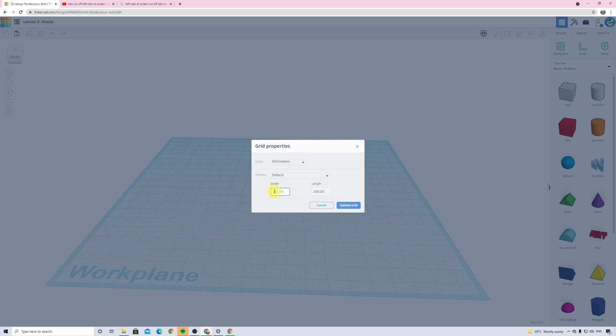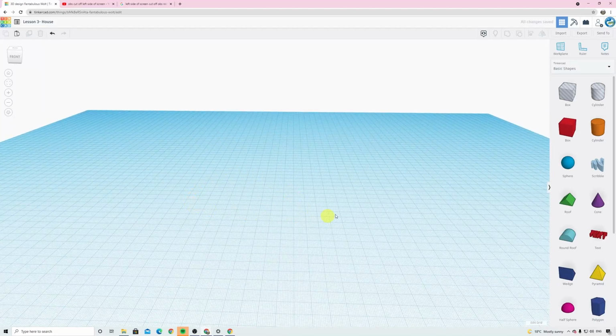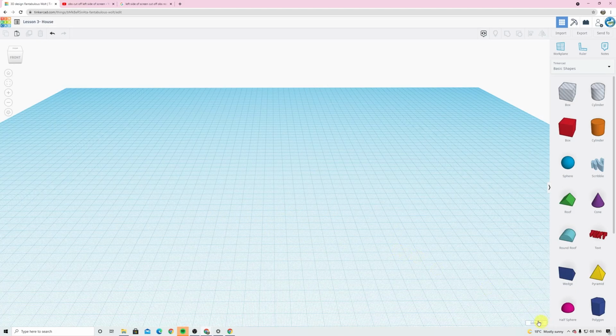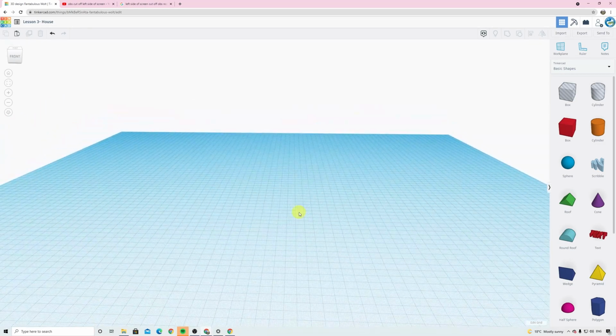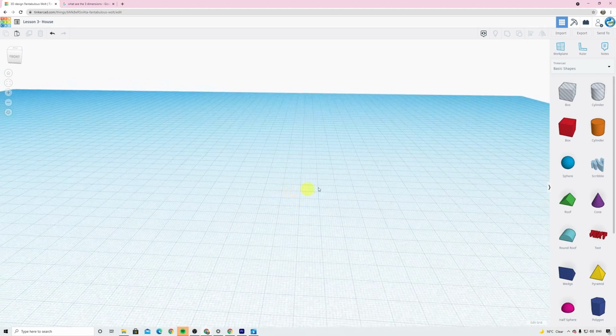At the moment, it's always default to 200 by 200, but today I'm going to change it to 800 by 800, and you'll see as soon as I click Update Grid, it is much bigger. It just gives us a bit more space to be creating our house today. At any point during your design, you can change that size, smaller or larger depending on what you're doing. But once you've set it to around this size, you're probably not going to need any more space than this. So before we build, today we will be using the dimensions tool, okay? I just want to explain that very quickly.